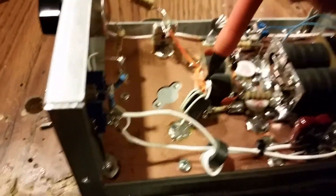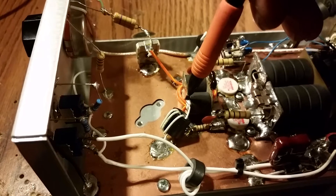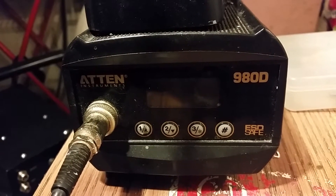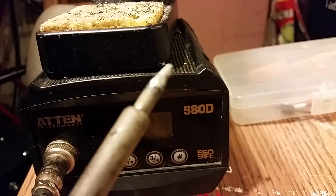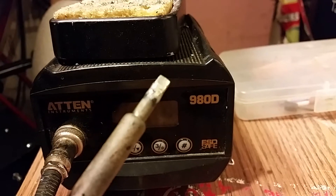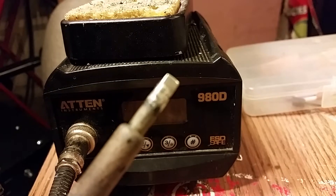Working my way from the back to the front, I just hit this right here with a little hot iron. By the way, this is the soldering iron that I use — I love it. This is the type of tip I use, a flat tip. The second I use the flat tip like this, I don't want to use nothing else. This right here disperses heat so well. You'll see a lot of builders, if they ever show you their irons, a lot of them use flat tips like that.